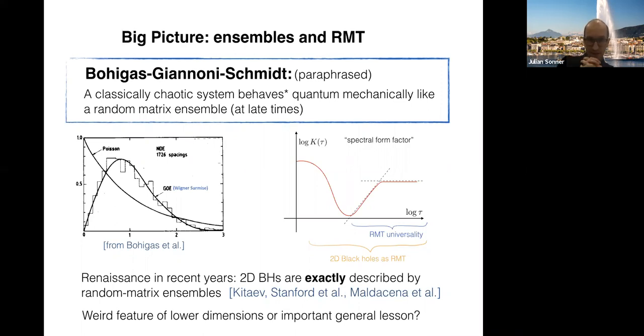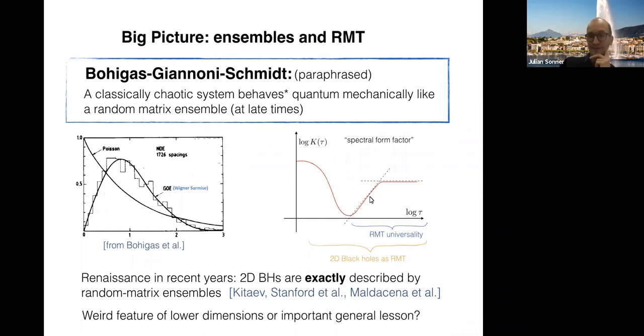So that is to say that due to the effects of quantum chaos, even an individual system actually has a sense in which it is equivalent or well approximated by an ensemble. And this equivalence arises because of chaoticity. So the idea would be that if you look at the late time behavior, let's focus on this spectral form factor here, of certain observables, then a generic chaotic system behaves as if you sampled Hamiltonians from a distribution and calculated physical quantities using that distribution.